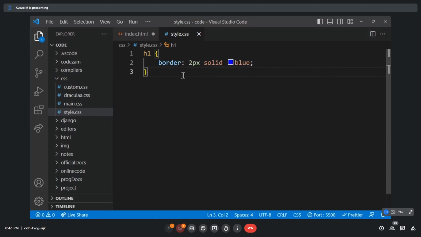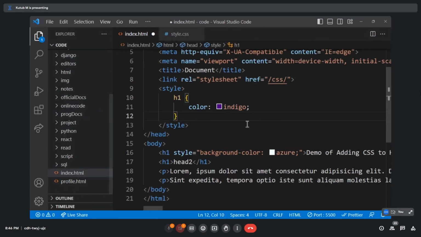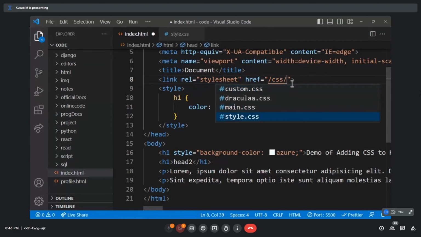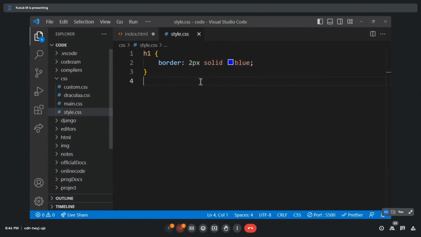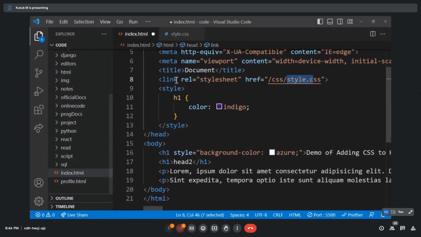Now in this type of adding, we are using a link tag and storing that file here, which means the style.css file that we have added, which is this one. We are trying to include that as an external file. This is called external CSS.